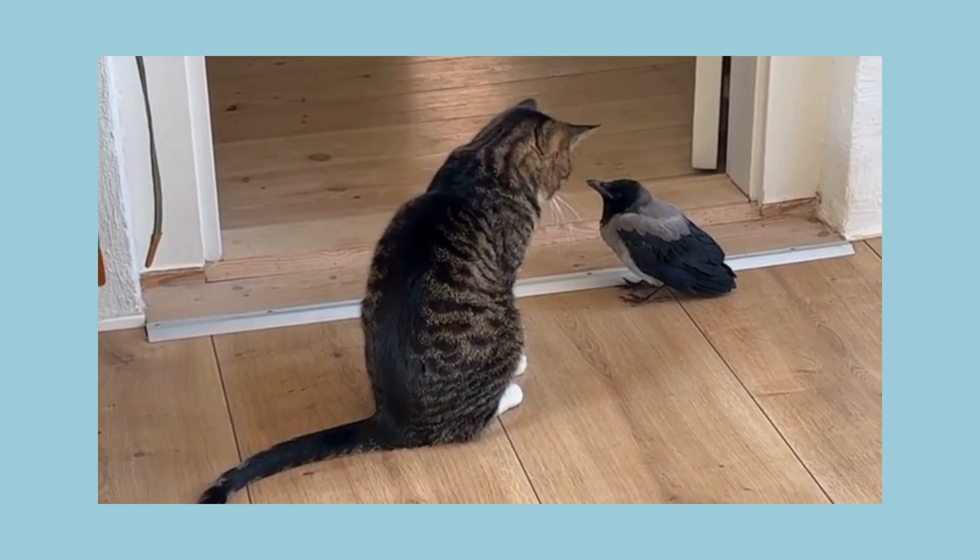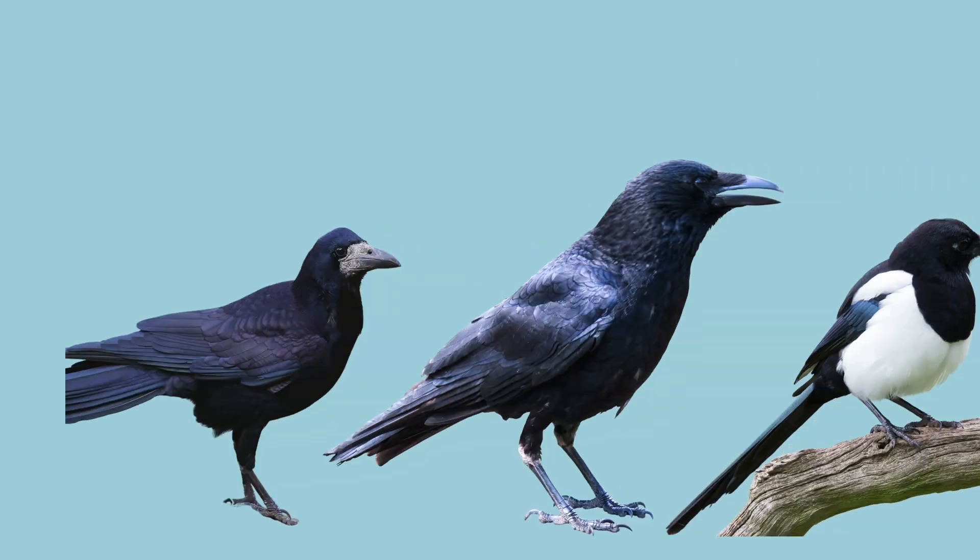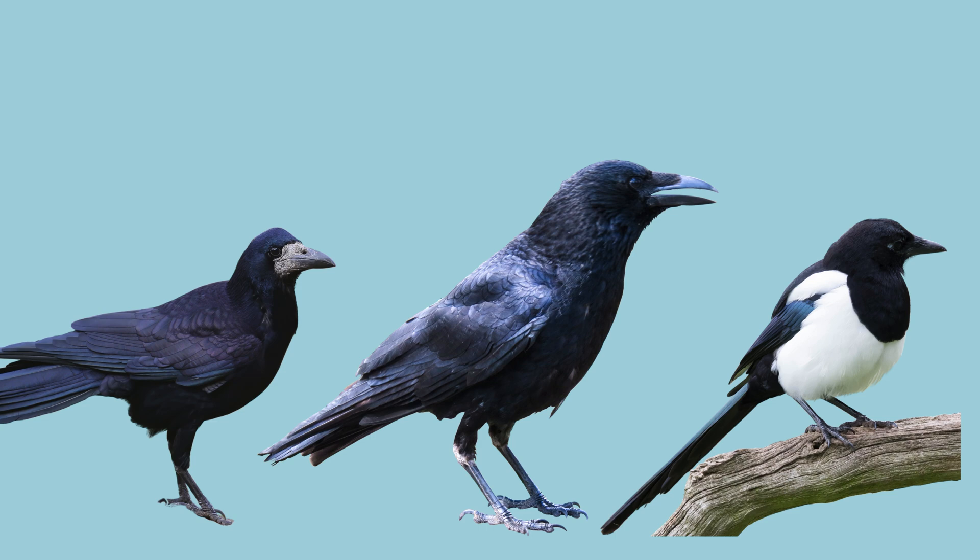In just a moment we'll visit the boy and the crow again. But first, you need to help me. These birds look like crows, but they're not crows — they're in the crow family. Can you find the raven? It's the biggest one! That's right — that was the raven! Now can you find the magpie? It has black and white feathers! That was the magpie! Now can you find the rook? The rook has gray on the top of its beak. That was the rook! A rook, a raven, and a magpie — all part of the crow family, but not actually crows!